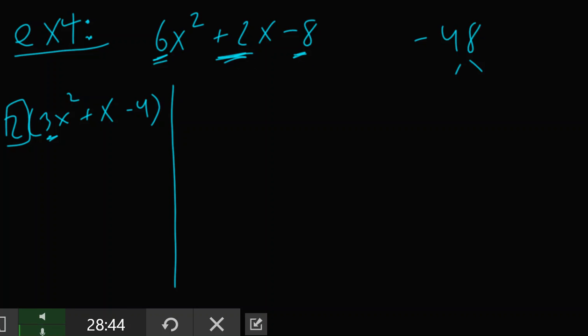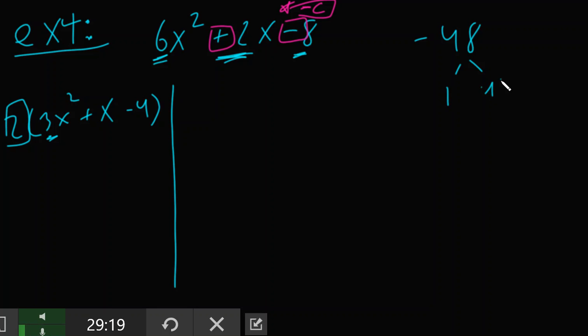Now remember, this is our special case where our c term is negative. Whenever your c term is negative, you have a special case. And that special case is where you're not looking for 2 factors that add up to be b, you're looking for 2 factors that subtract to be b. Alright? Whenever your c term is negative, you're looking to subtract your 2 factors. Okay. That being said, let's find all of our factors.